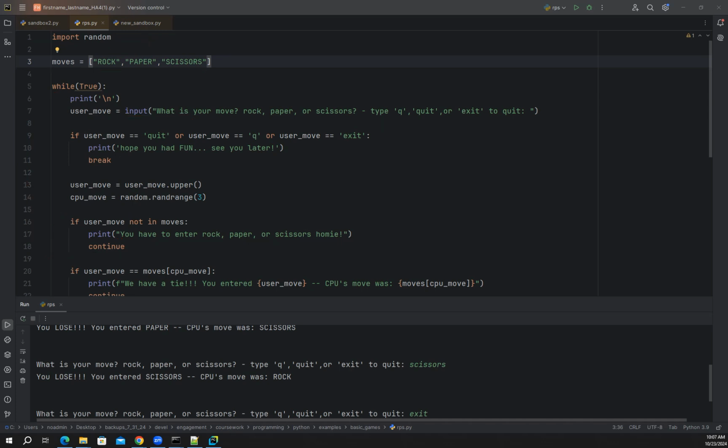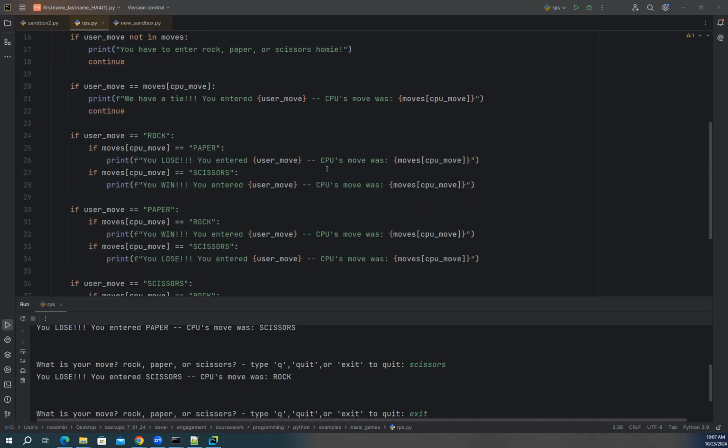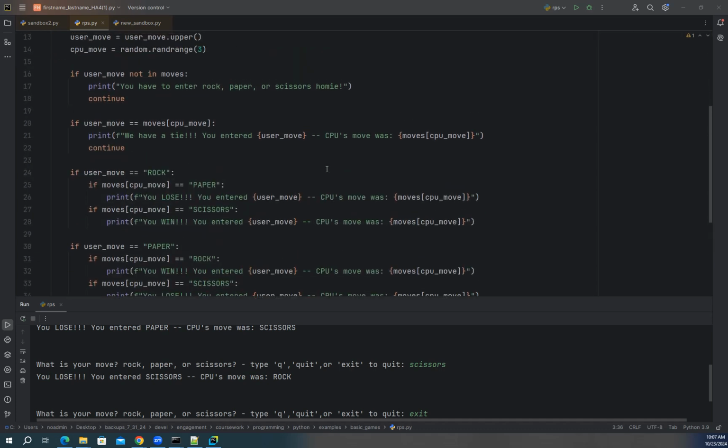Let me scroll down here a little bit. The rest of the code works out in a bunch of if statements. And the first if statement here is for a tie. Check this out.